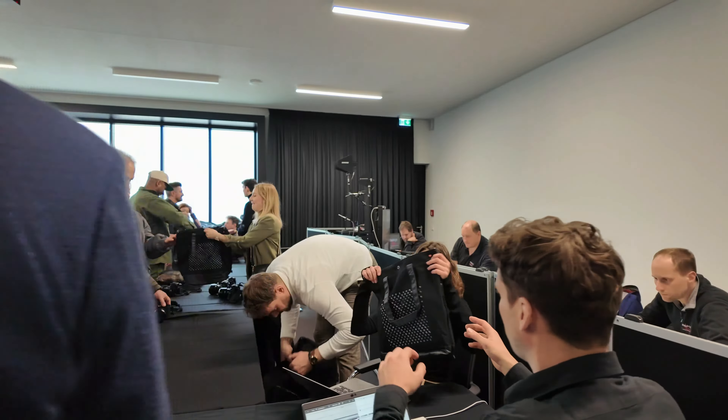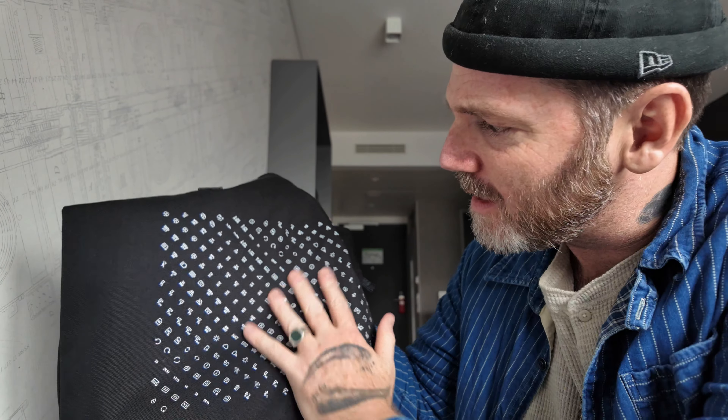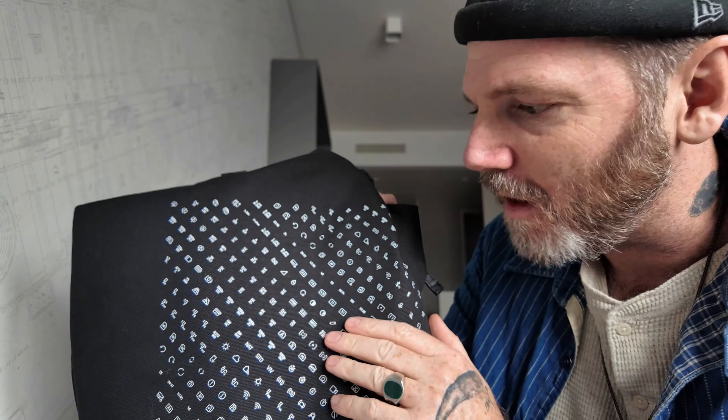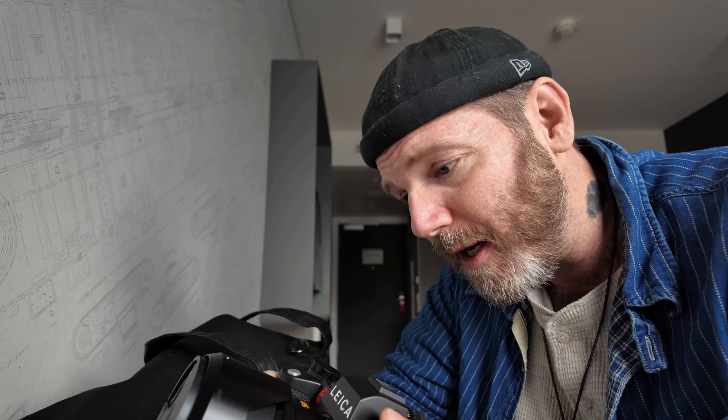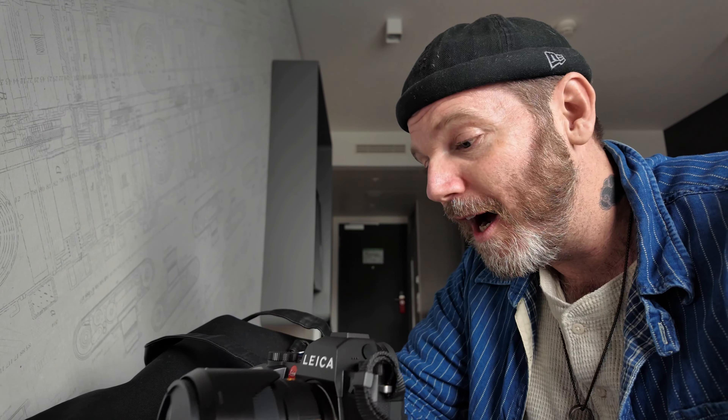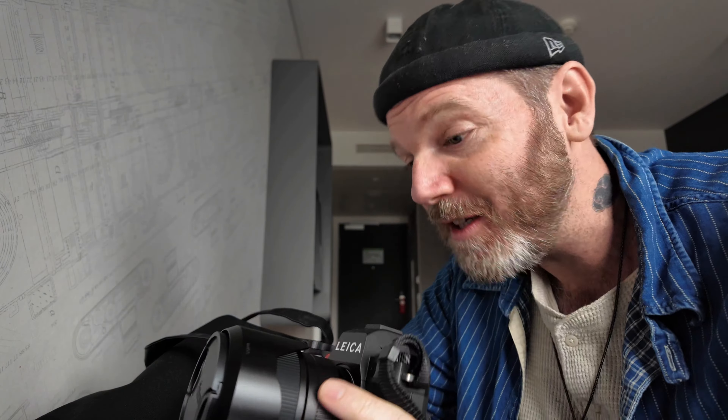Inside here is the Leica SL3. What a cool tote bag Leica just gave to us — there are little icons on here related to the new design of the interface, the revamped interface of the Leica SL3. This was given to all the people here for the product release event. It's February right now, and I won't be able to talk about this for a little bit, but this is the Leica SL3. I'm going to go out and use it. Leica didn't give us the camera to keep — they're letting us use it for a couple days here.